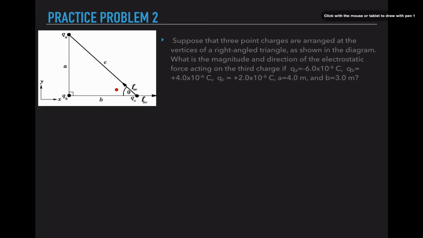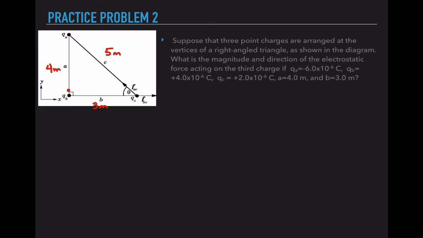So I'm going to write down some variables on this triangle before we even get started with the math. The first thing, it says A is 4 meters, so I'm going to put 4 meters right there. It says B is 3 meters, so 3 meters is right there. If this is a 3 and a 4 meter right triangle, my hypotenuse is going to end up being 5 meters. Now I know that because I know math, but in order to find that, you can also calculate the hypotenuse using a squared plus b squared equals c squared. So it ends up being 5 meters.